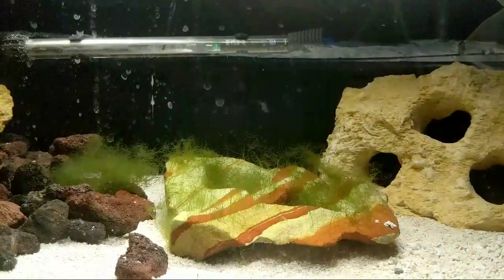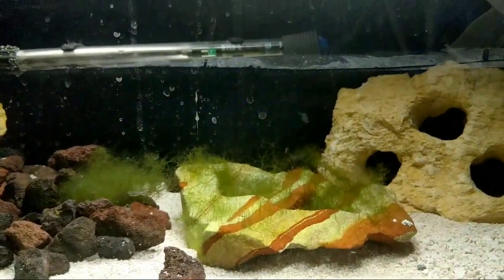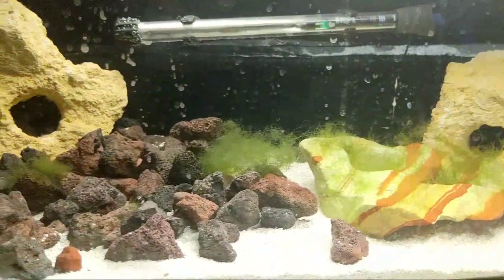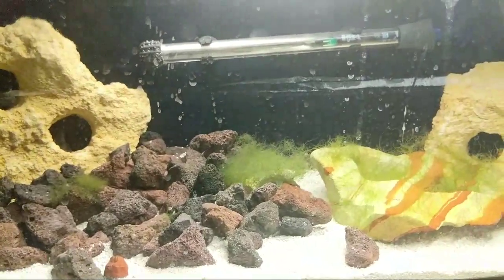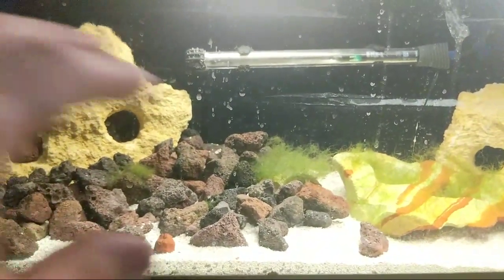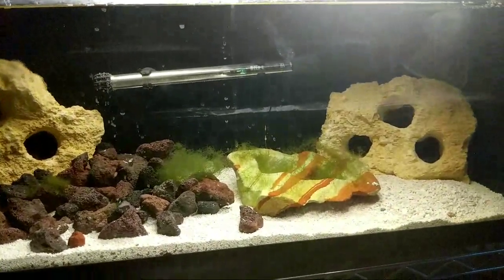Once these guys breed, it doesn't take them long. They hold their eggs for about 30 days, and then they float around as larvae for about 14. But yeah, I'm gonna do a couple of these tanks, and I'm gonna do them a couple of different ways just to show the different ways that you could keep them and how easy they are. And they could live up to 20 years.